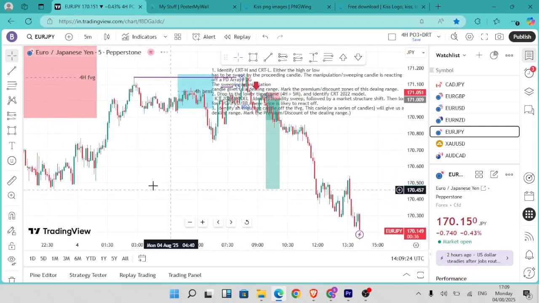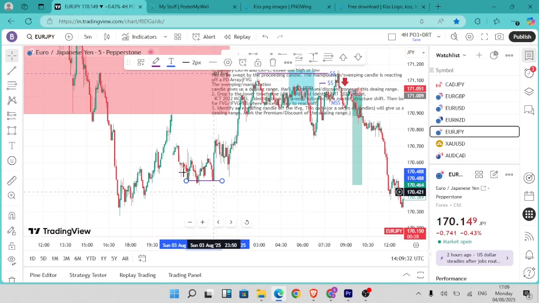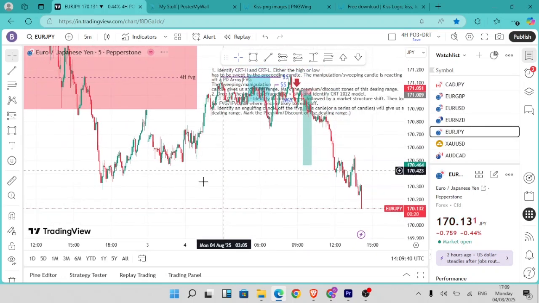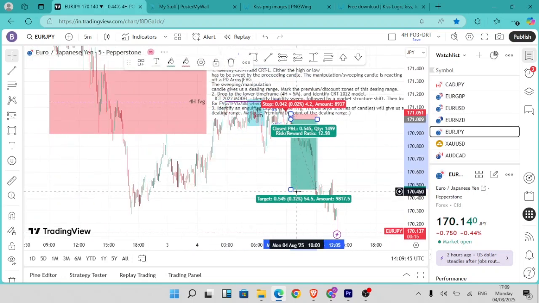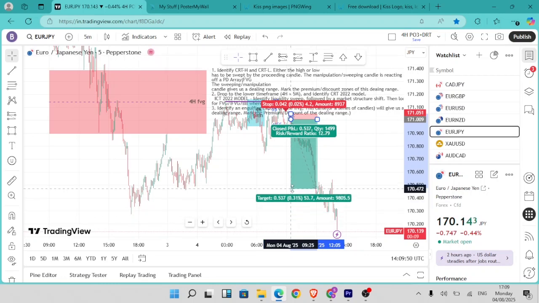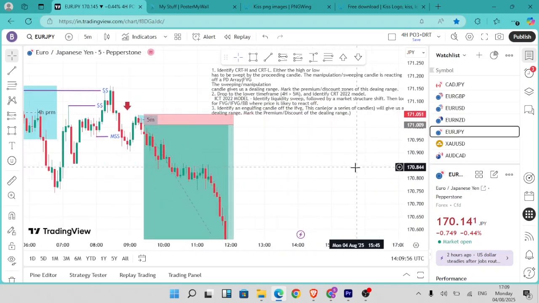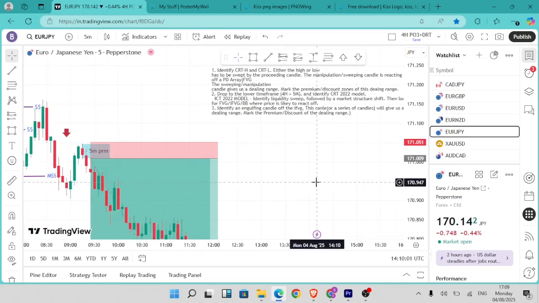Why would you want to do that? This is the final take profit because these are relative equal lows. So that is the best or the optimum take profit. You can still target this, giving you a very high win rate. You can see it went all the way to 17. But our purpose is to get at least 4 or 5 R for conservative trading, or 10 R for trying to flip accounts.